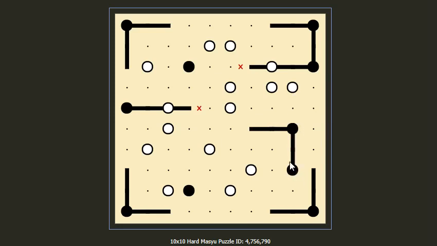So if it turns in this way, it's okay. But if it turns in this way, because the white dot should be crossed over straight on the next step, this would get an error because we should have a single loop, not something crossing over the loop. So this position is not valid. We cannot cross it there, so we should cross it here. And then for this black dot, we find that we should go to the left side, and we put a cross here, just like this.